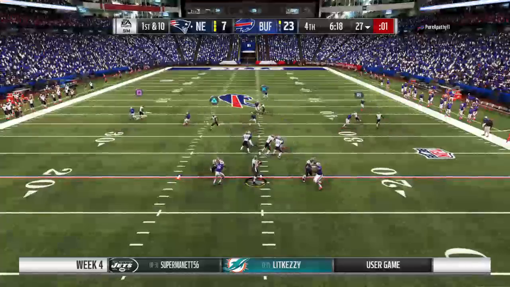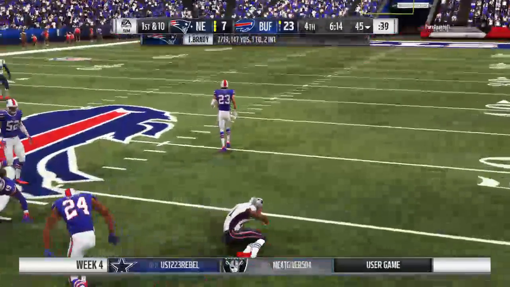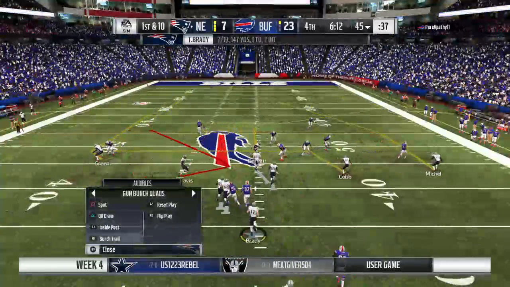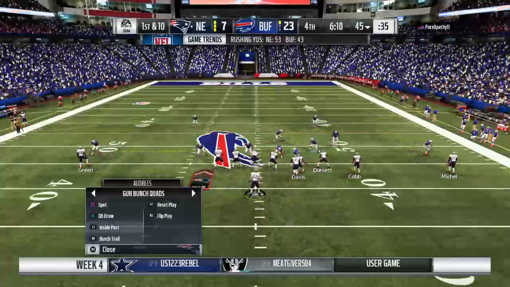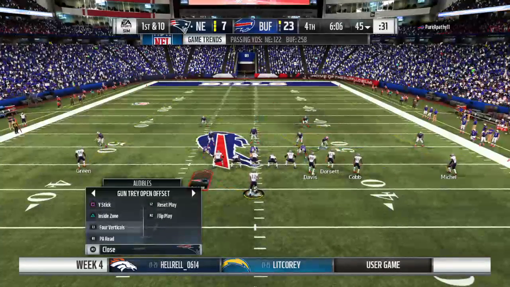They go back to the air here after the INT on the last drive. This is Cobb with a catch right side. And brought down, but not before reaching the 45-yard line. This drive starting off on the right foot, 18 yards.